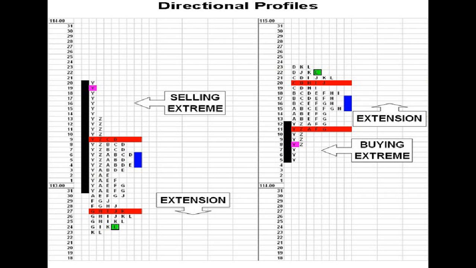I use a formula to determine initial balance that I believe is logical and still conveys the original ideas of the market profile rules. The point is that when the initial balance is violated, we get another read on who is controlling momentum. In the profile on the left, the market opened at 19 and aggressive selling left an extreme. The black box shows the initial balance area. You can see later in the session, sellers pushed the market below that balanced area, which gave us a second read on momentum during that trading session.